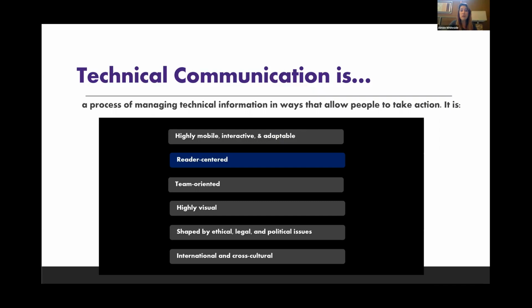The reader-centered, audience-centered, everything is about audience. Never forget that. That's the cornerstone of everything that we do. The first thing to think about, and I'll get to this in a bit too, is the needs and values of our audience. We want to think long and hard about who they really are and what they need.